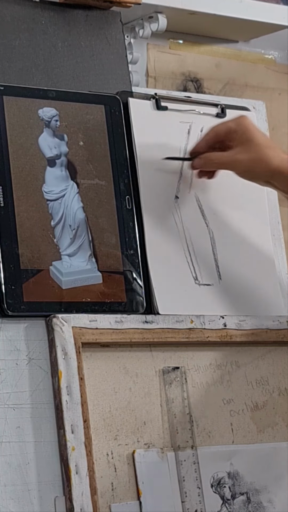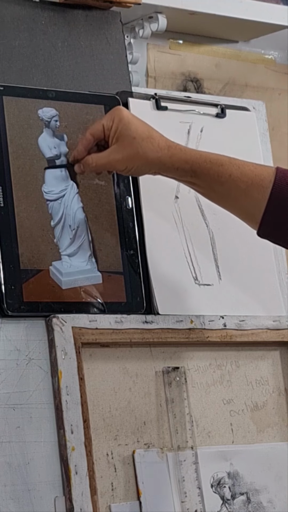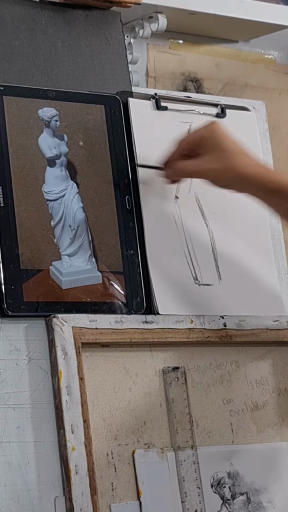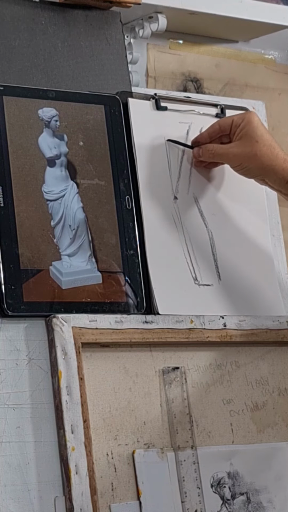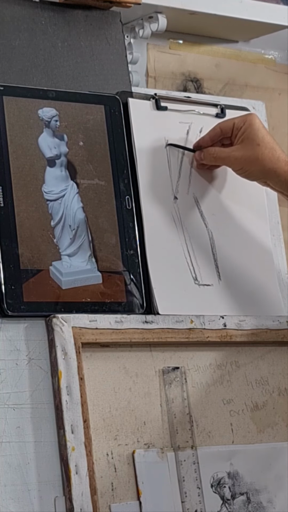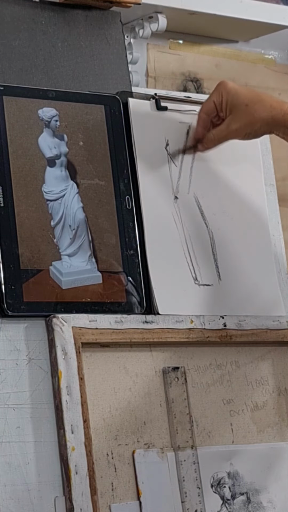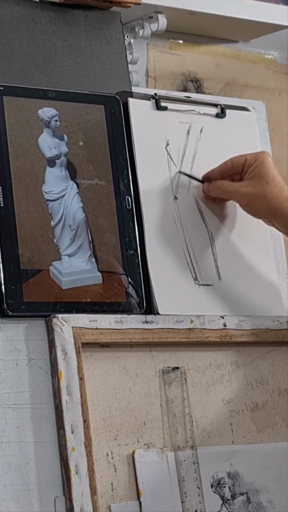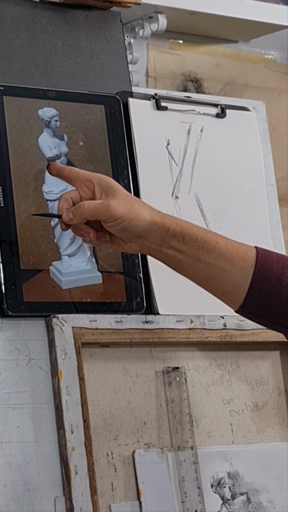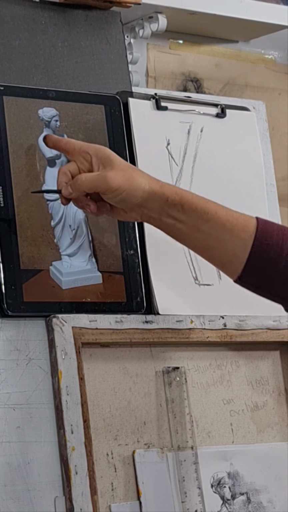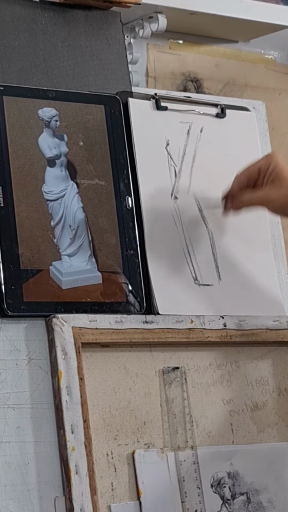Now what else? Here, the shoulder. If I drop a vertical line, it's pretty much onto her bum. Look, if I draw a vertical line here, that will be her shoulder, and then the shoulder moves inward like this, and then you have another line there which moves that way, which is basically the hip, and they do come together right up here.